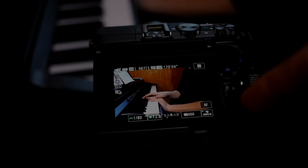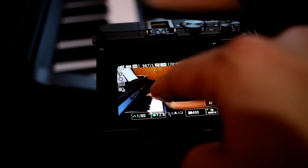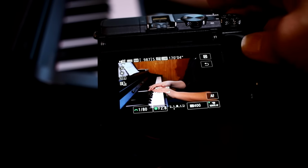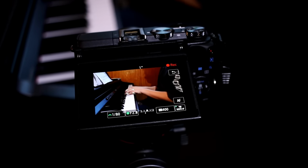And so now we're going to try, and I'm going to set the focus point on the forehand, which is the easier one to track, and let's see how he does. Go ahead, Sam.